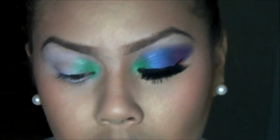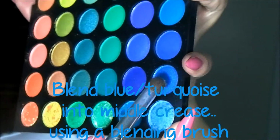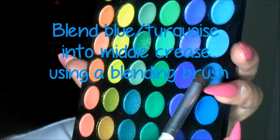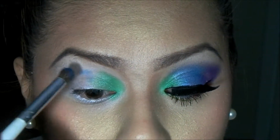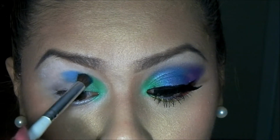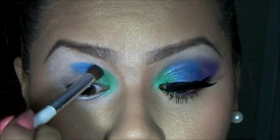I'm going to take a blending brush. I'm going to apply this blue and this blue onto my crease area and blend that right into the green.